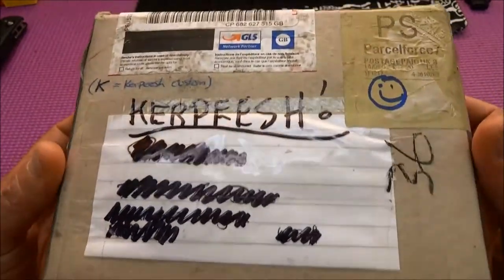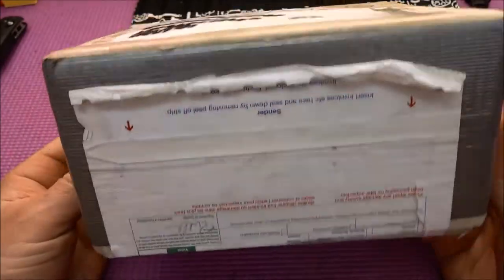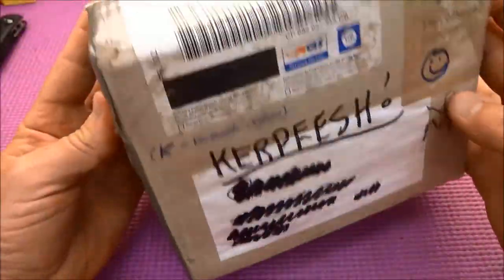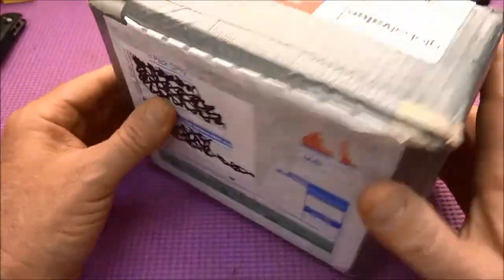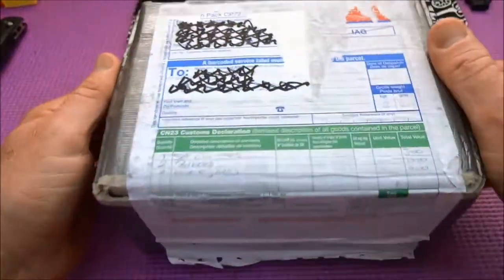Well, Karpish, it finally got here. Karpish sent this from the UK about almost a month ago, and it just got here today. It's in pretty good shape. I expected it being lost in the post that long — it was going to be beat up and everything was going to be missing out of it. But there you go, still in good shape.